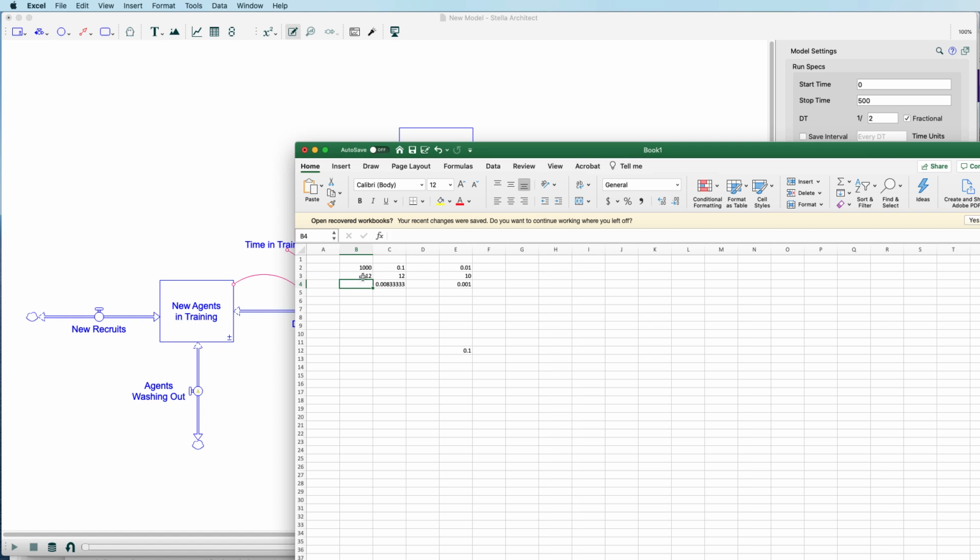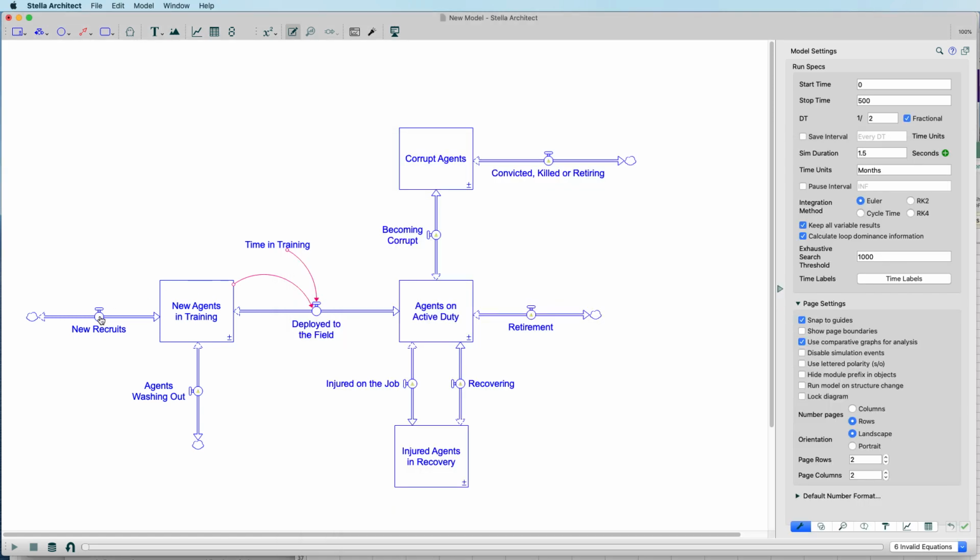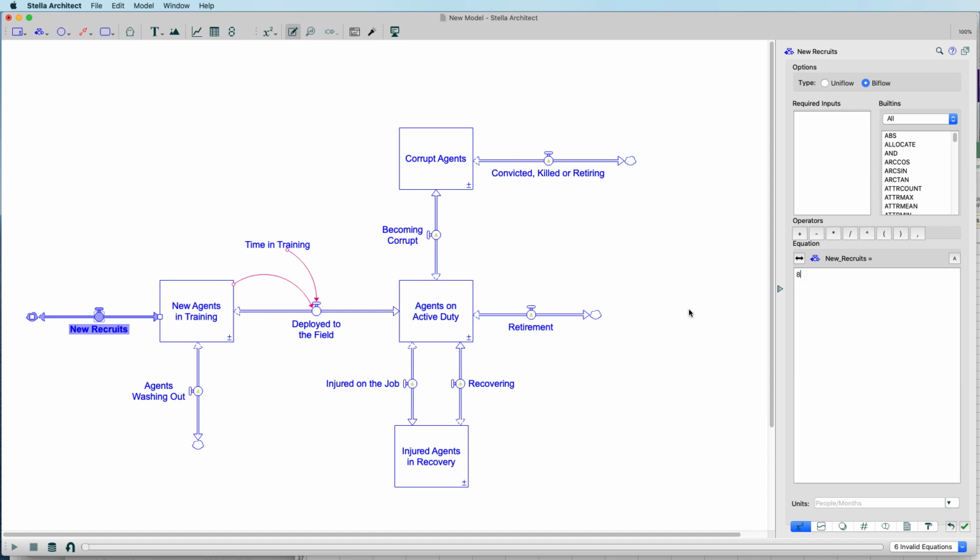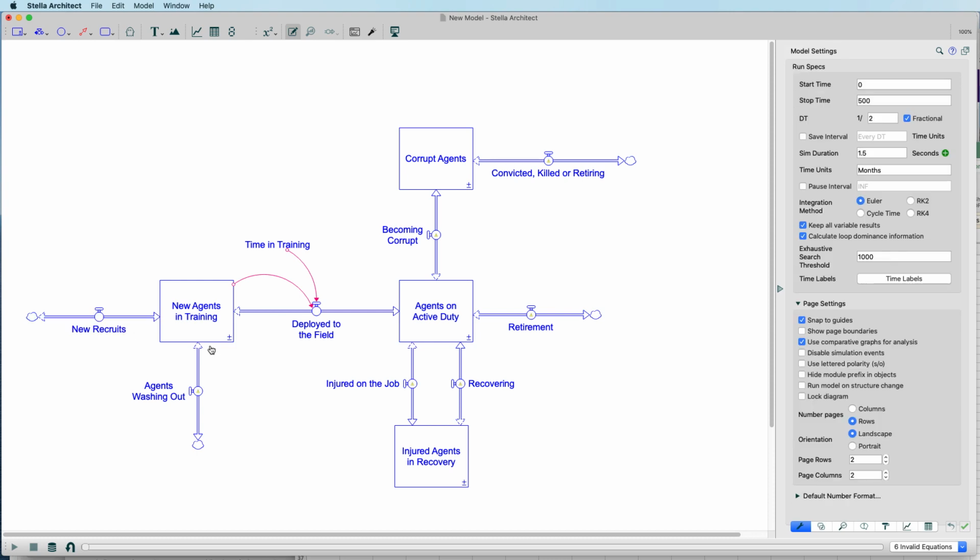Because we're simulating the model in months. So this is just going to be the 1,000 divided by the 12. Can't do that in my head. It's going to be 83 people. So I'm just going to round and say that this will be 83. And this is people per month, so it's approximately 1,000.